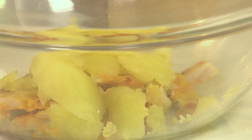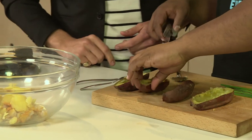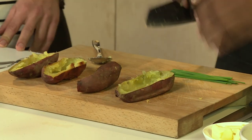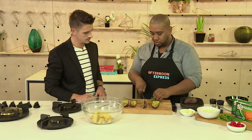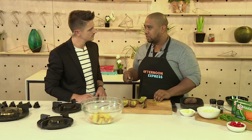So I'm going to keep those just like that. And then I'm going to chop up some chives for you. Cool. So here's where you make the recipe your own. I like using chives because you don't want to add onion at this point, because it's going to be too harsh. Everything else is cooked already. Your haddock's cooked and your sweet potato's cooked. So when it goes back into the oven, we're not cooking it for very long. It's just to get a beautiful crust on the outside.